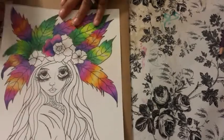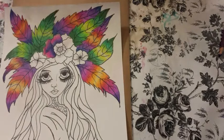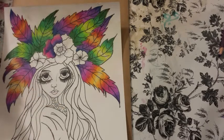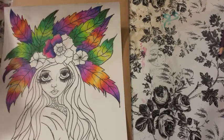Gorgeous. Isn't that gorgeous, those three colors? I saw a girl, I can't think of who did it. I can't remember where I learned it from, but I think these are the exact colors she used, except for this lightest color here, she used something else, because I didn't have that. So I'm like, oh, okay, well, I think ginger root will look good. So mine comes out a little bit different because I use that ginger root.